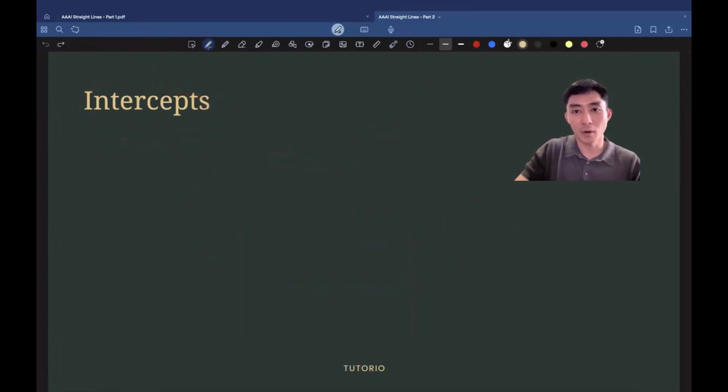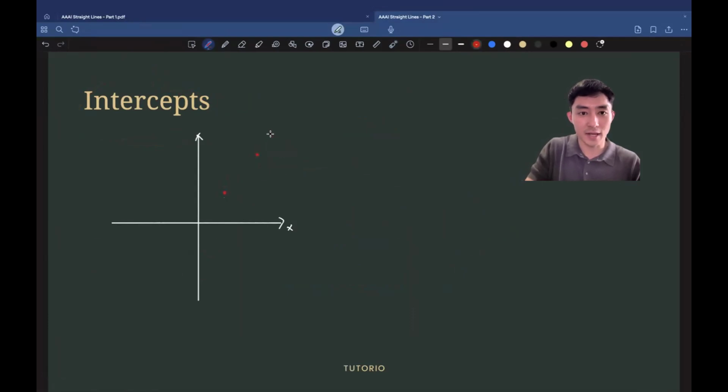As you are familiar already with the Cartesian plane, I can draw it quickly here, the x-axis, and then here is the y-axis. When you have two different points, you can create a straight line. Let me just adjust the point so it is visible here. This is point 1 and this is point 2. You can calculate the gradient and then you can create a straight line continuously.